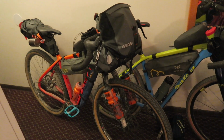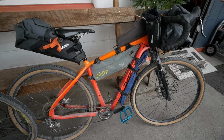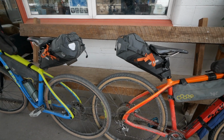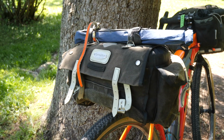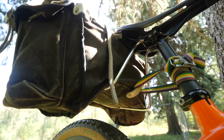Okay, so first off, the big difference is the way I'm packing. Last year I used a more, I guess, traditional, if you can call it traditional, bikepacking setup with a handlebar roll and the big kind of poop bag in the back. And this year I'm doing kind of this neo-retro thing using Carradice-style bags. In the front here is actually a Carradice bag.